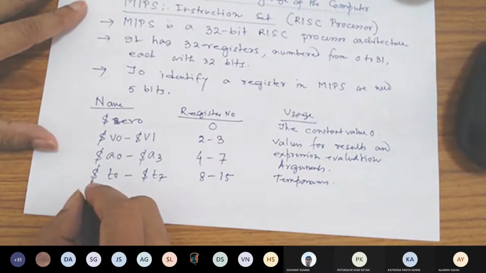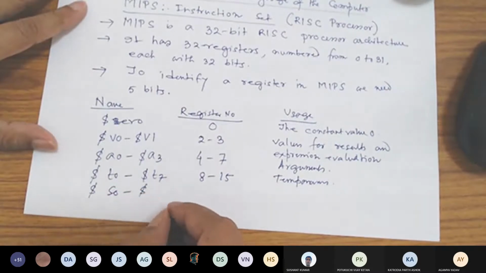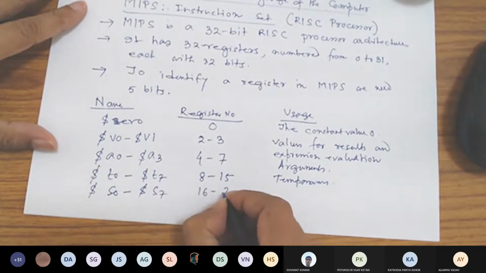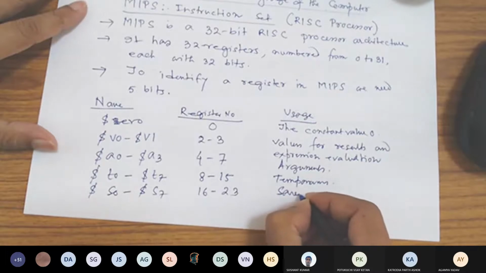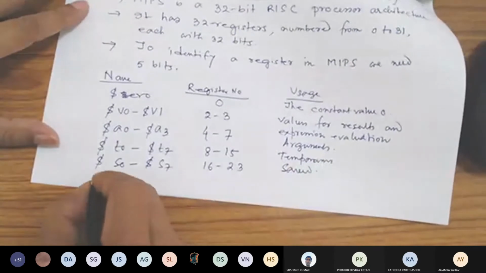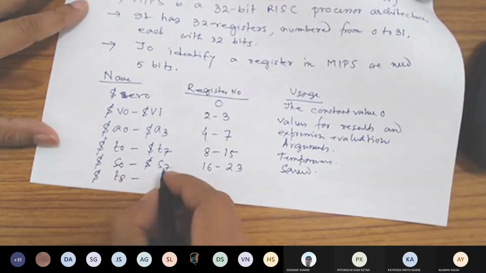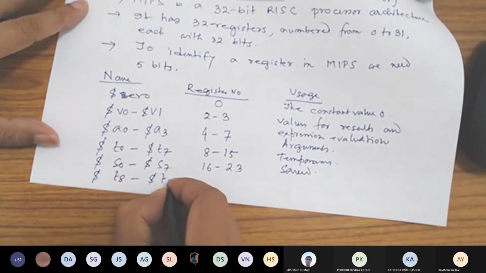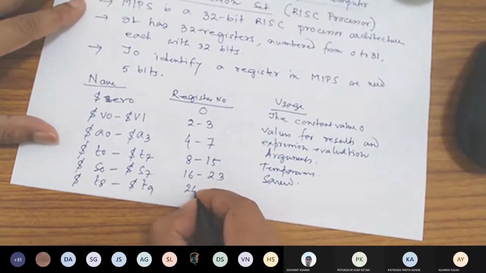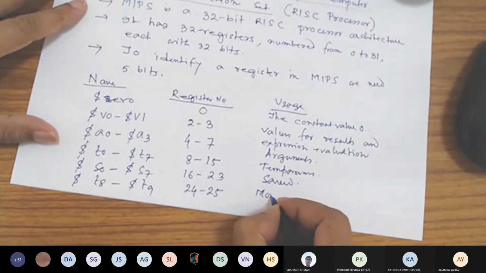Then we have 8 registers, S0 to S7, for saving values. Then we have some more temporaries, T8 to T9, numbers 24 and 25.